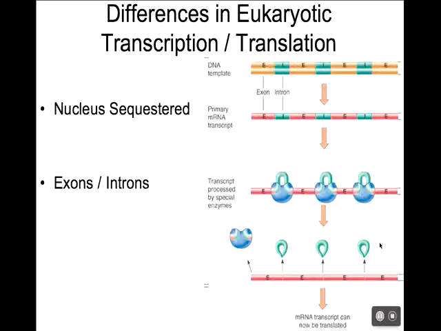The other reason that things are more complex in a eukaryote is because of a phenomenon that we call introns and exons. It turns out when we sequence eukaryotic DNA, we find that there are large pieces of the DNA that don't seem to encode anything. In fact, we call those non-coding sections introns. So introns are non-coding sections of the DNA. Exons are the coding sections of the DNA.